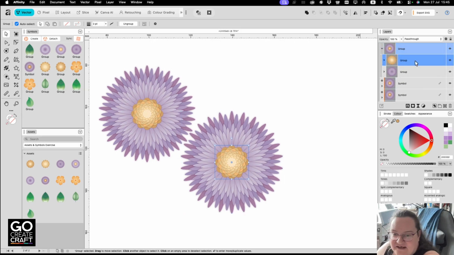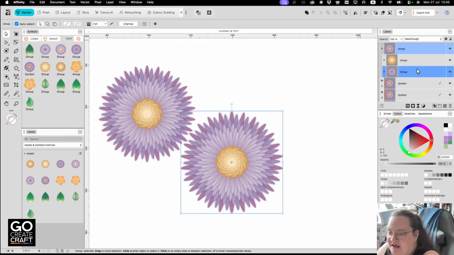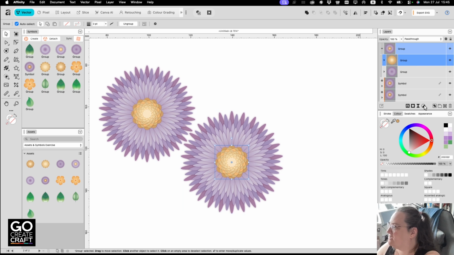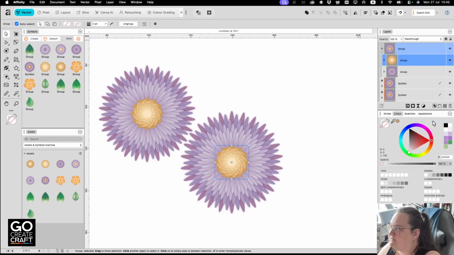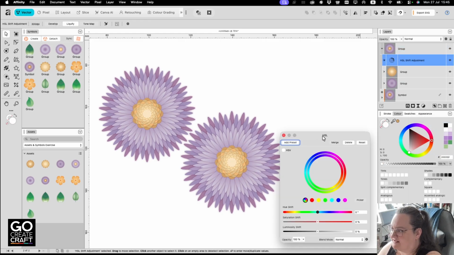And I'm going to click on my center shape. Now, if you want to keep that center shape the same, click on the layer below. You'll see why in a minute. So I'm going to go and let's do selective color. It would be really easy to kind of mask the two, so I'm going to go for something that is going to be a bit more obvious. I'm going to go for hue, saturation, and lightness.